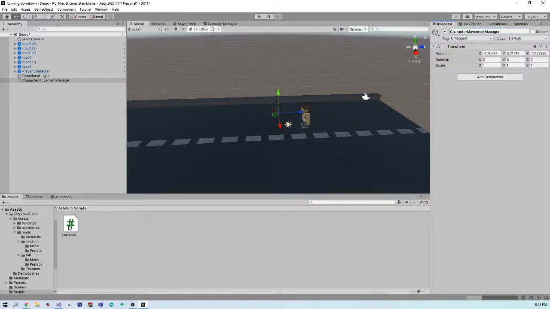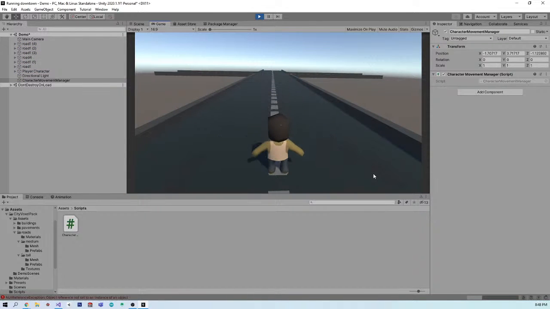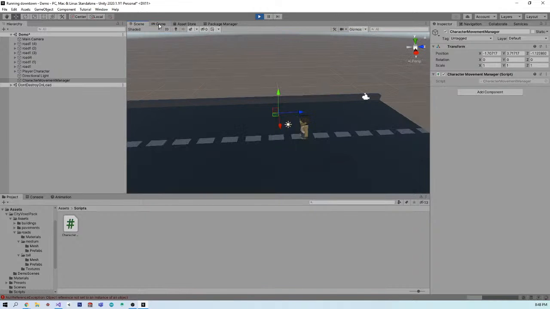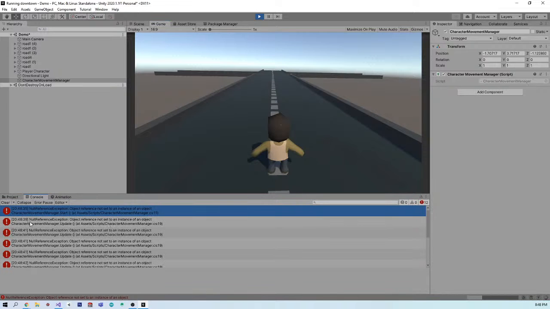Okay, and add component to here. So if I click on play button, if I press spacebar, well, it says null reference exception, character movement manager update.